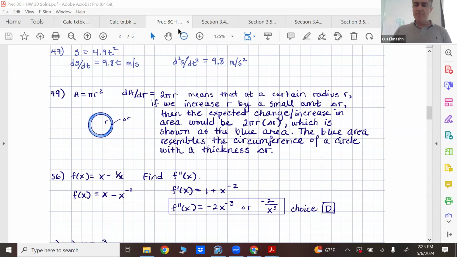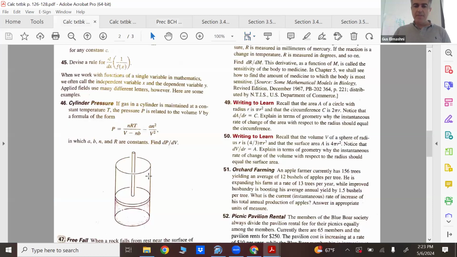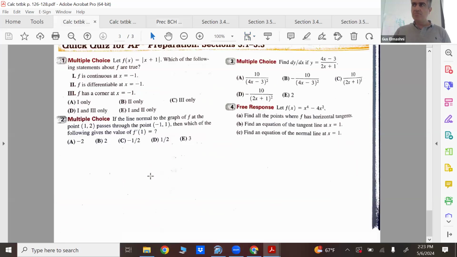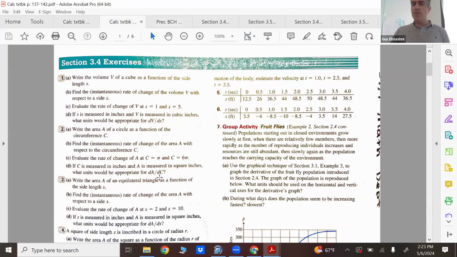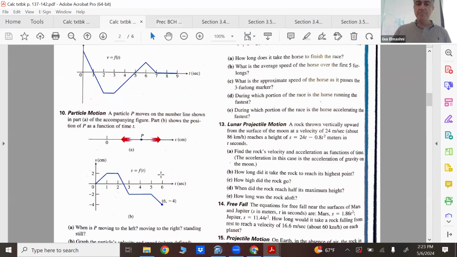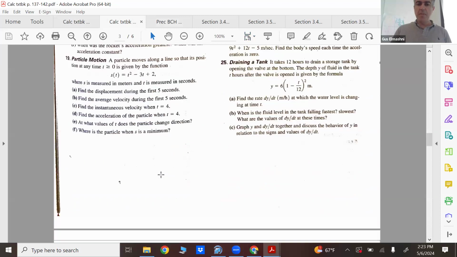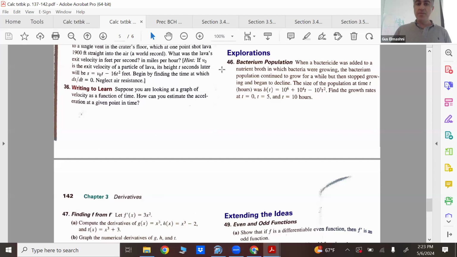Next up is pages 137 to 142, problems 1, 2, 5, 8, 9, 19. For 5B, use the secant slopes to approximate the velocities. Any questions on those at all? It's kind of like what we did talk about on Friday, but we didn't get to finish those notes. We're going to finish those today and then try to do 3.5 today. So no, we're okay. All's good. All right. That's easy. No questions?